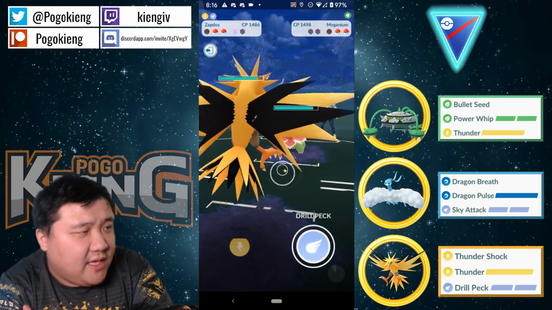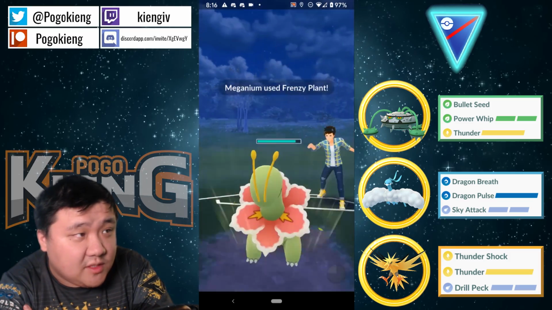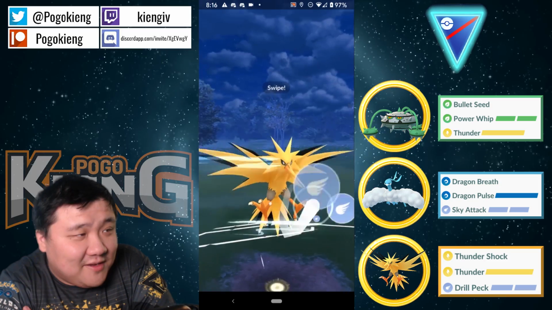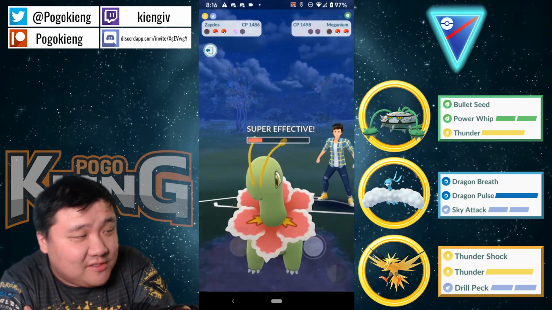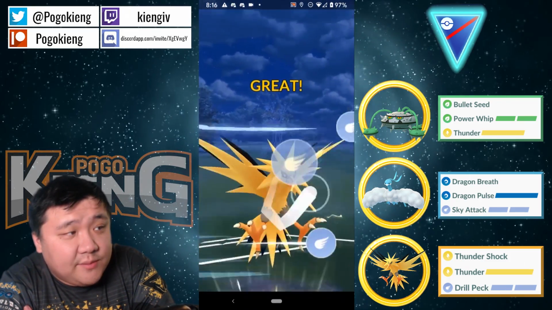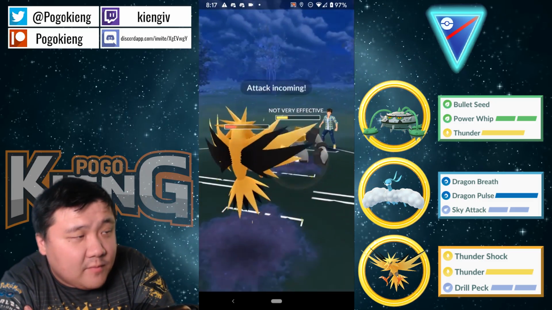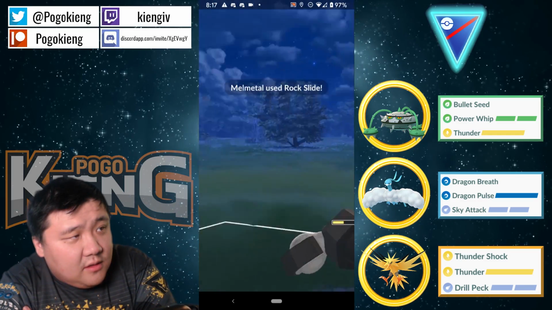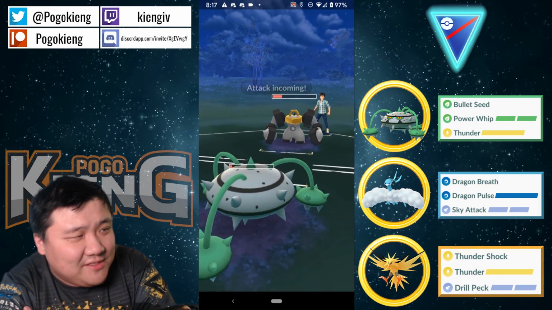And then here comes Meganium. Gonna be able to tank this Frenzy Plant. This Frenzy Plant does so much damage, it does a lot of damage on that one too. But it does a lot of damage on the Shadow variant. So this non-Shadow variant is relatively bulkier. So gonna be able to fire off this Drill Peck. Drill Peck has similar energy flow to Mud Shot and Mud Bomb. Okay, she's gonna save this. Makes sense. Oh man, this is so close. Okay.